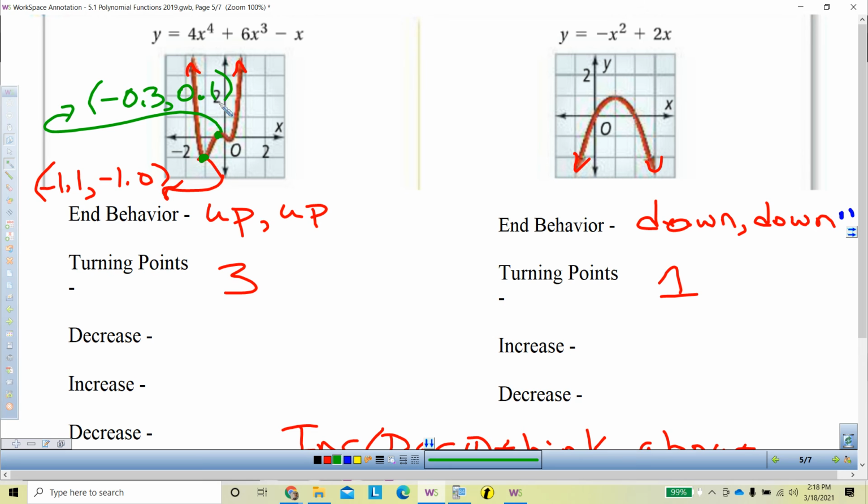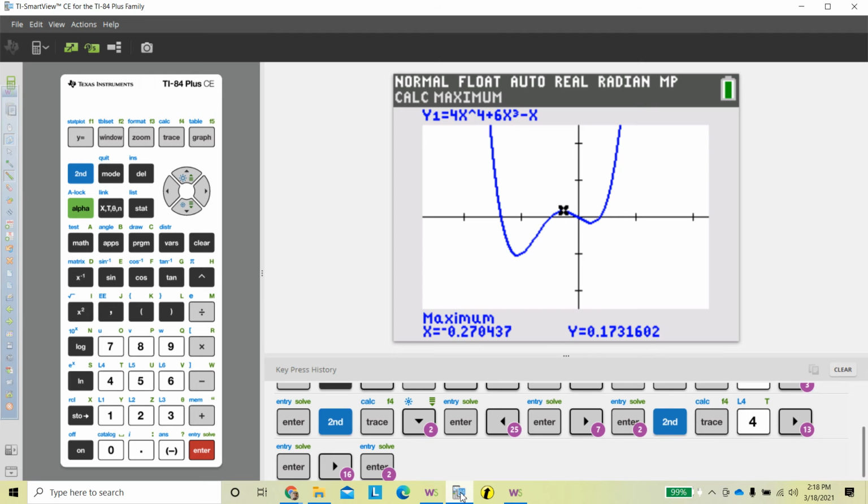Okay? So again, we're going to be using these x values only, right? So when I'm writing the intervals, I'm going to use these two x values, and I'll make you give me the whole minimum, both x and y. You're going to get it anyways by doing it on your calculator. So it's not me being cruel or anything, it's just good to do. So second trace min again for the next little turning point.